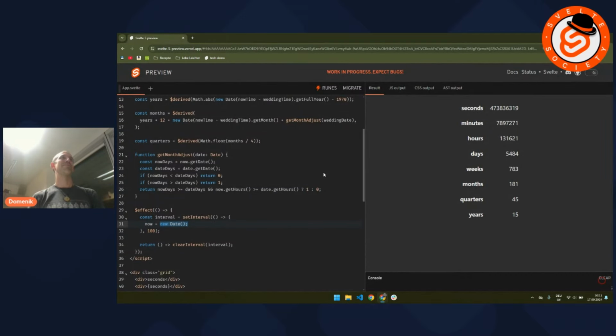So, Svelte 5 introduced reactive JavaScript primitives. I think date is one of them. Have you considered using it for this? Or would it be the same? Or do you also do the derived or the intervals? I'm not 100% sure, but I think when I did the refactor, at that point in time, the date reactive primitive was not available yet.